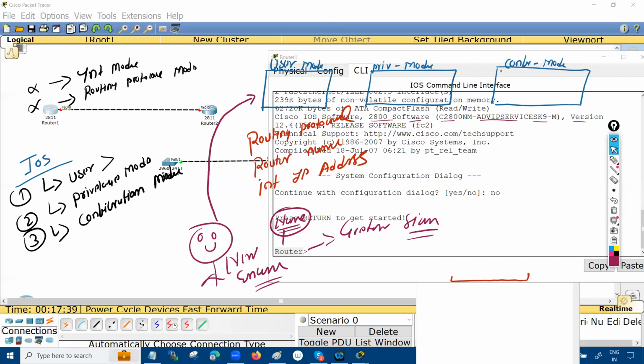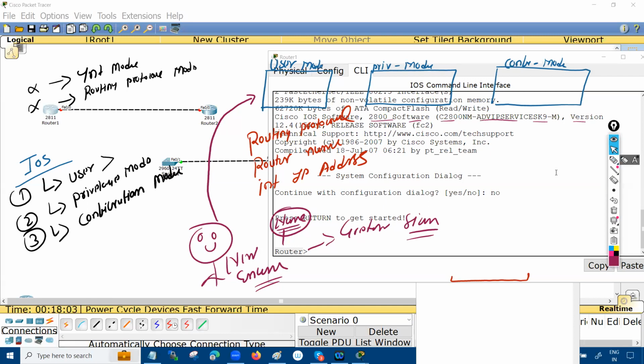Sir, global configuration mode, config. After global configuration mode, then config-if, that is called what, sir? I'm coming to the point.